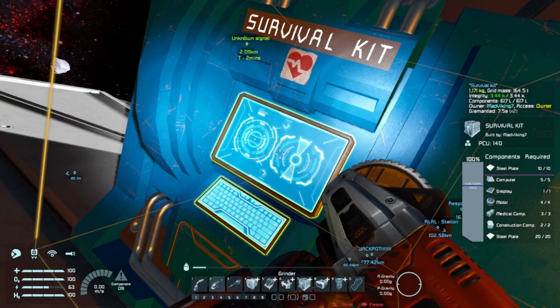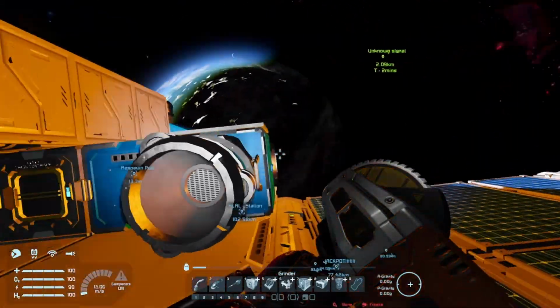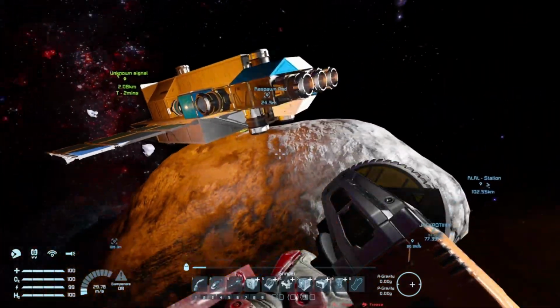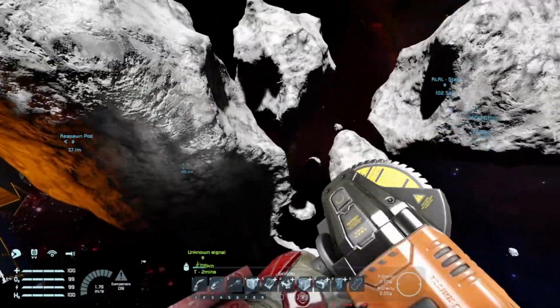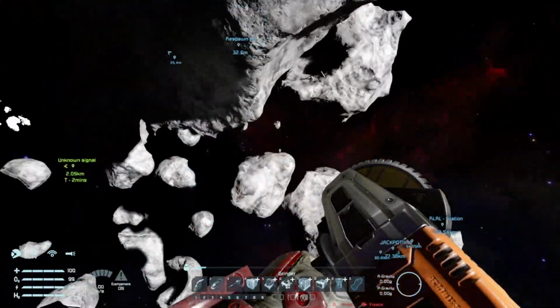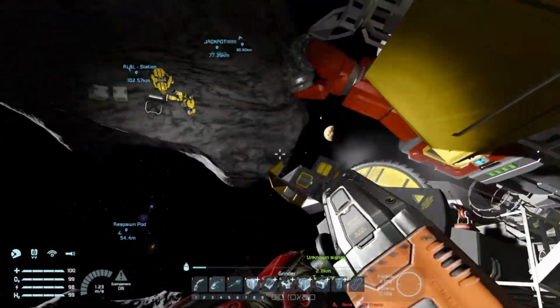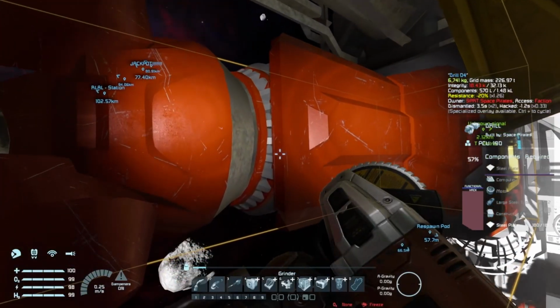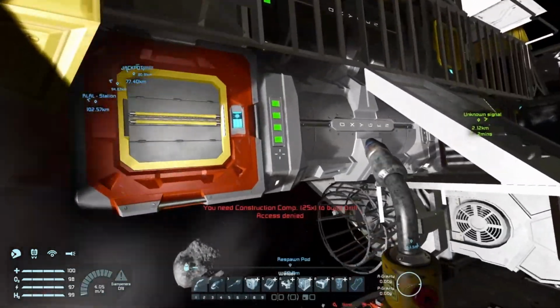Now I have access to building, access to hydrogen thrust. The ship's gonna be going a lot faster now. What I need to do is take the back thrusters off of here. Get that set up. So I'm going to be placing some ions on this other ship I got. I'm not going to worry about that.